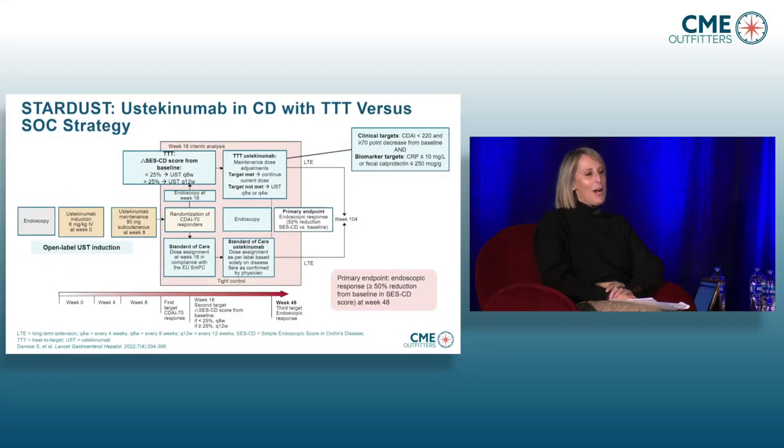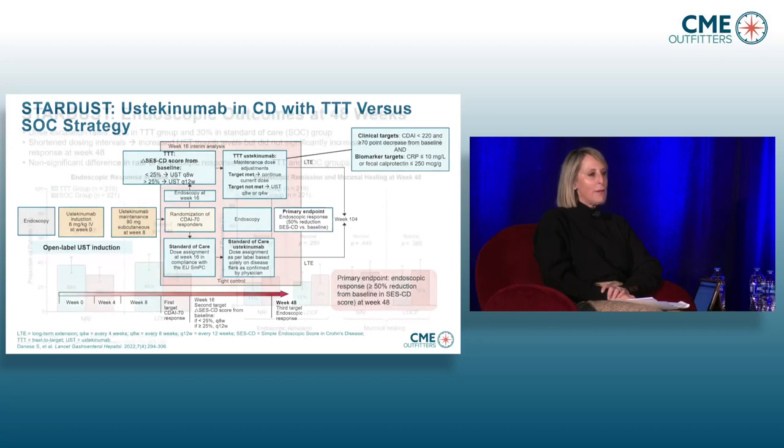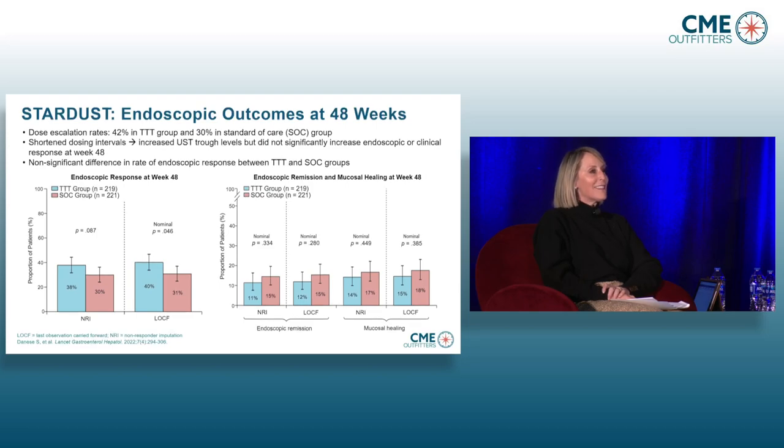And then the next study, which is the STARDUST study. The one I just talked you through was adalimumab, by the way, but STARDUST was using ustekinumab, and you could see this complex design around using a treat to target to actually escalate therapy versus using your standard of care, let me wait for us to see how you feel, and not using objectification to define your treatment strategies. And here I am babbling around the need to have an endoscopic outcome, and I'm showing you two negative studies. It's fabulous. So this study, the STARDUST study, also didn't really show us a p-value significant difference between objectifying your reasons for escalating therapy versus asking the patient how they feel.